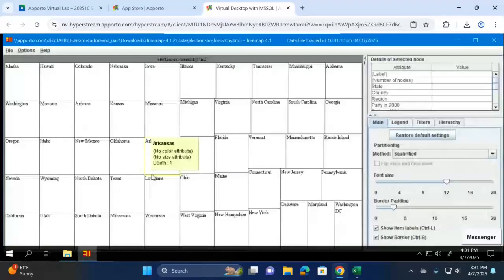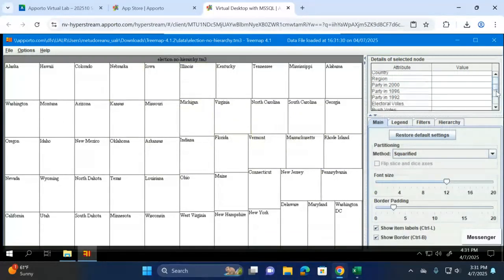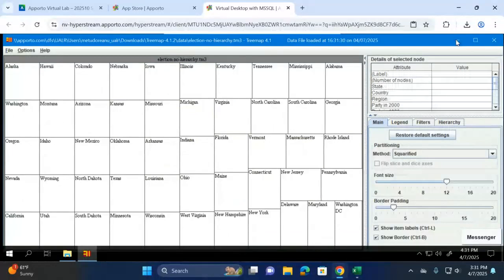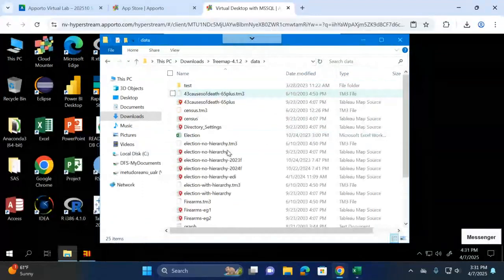I opened it up, and it looks something like this. Here is an overview of the data. They have sample data sets. So it was election, no hierarchy.